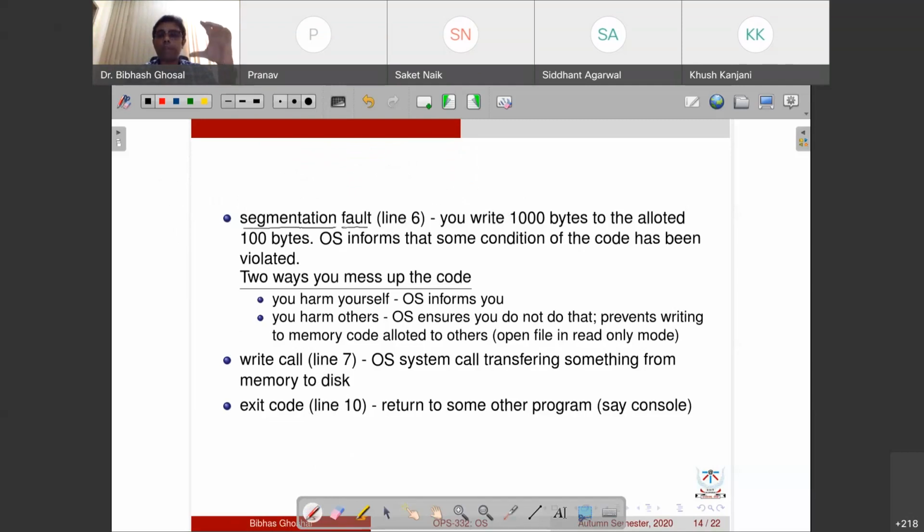I'll talk about how memory can be segmented, can be divided into a number of portions, and then you allocate that segment to a particular code. If you go beyond that, the OS will interrupt you and tell you that you are going beyond your allocated segments, and that's a fault. That's called segmentation. That's what you get when you mess up with the different pointers. What are pointers? Pointers are address locations, the base address locations, basically. When you're trying to access any address beyond the range allocated, it says segmentation fault. That means you're going beyond the memory segment allocated to you.